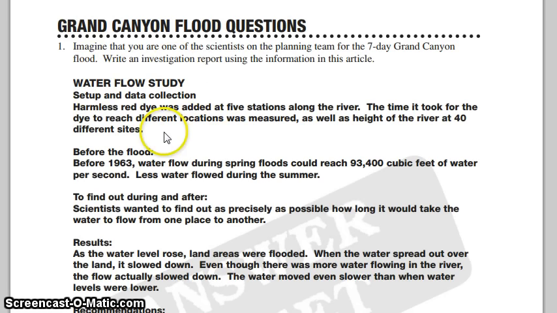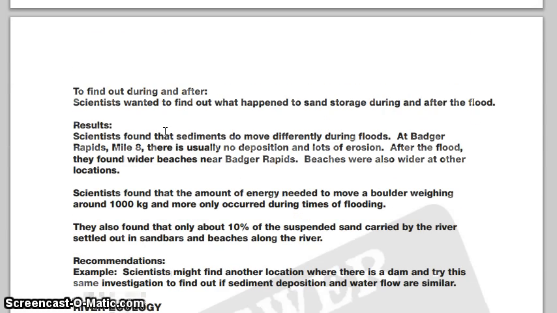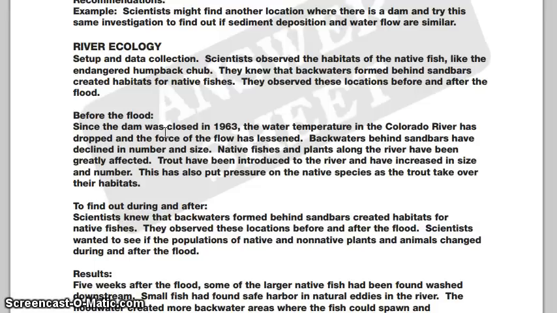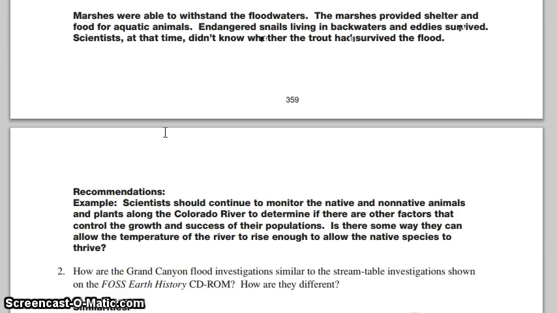flood. Okay, and they give us a whole bunch of different things with that. We can kind of see with the first question in there, if you were to flood out the Grand Canyon area, what would you focus on? And they give us a whole different bunch of things where you can look at the speed of the river and how it changes, the height of the river, the strength of the water in the river, the ecology or fish life in the river.